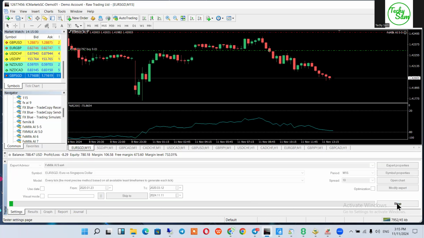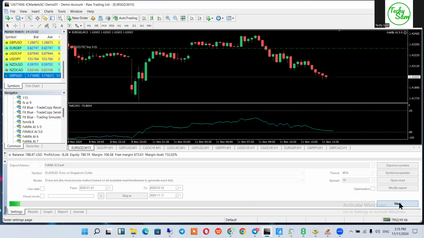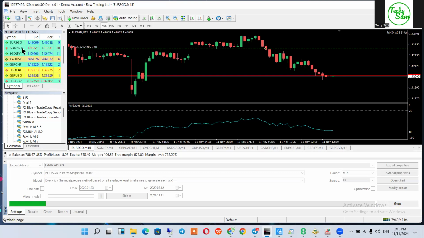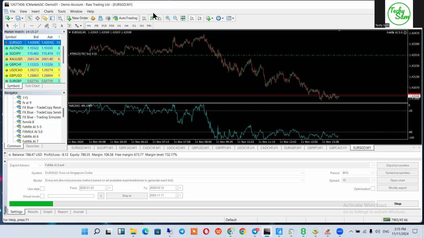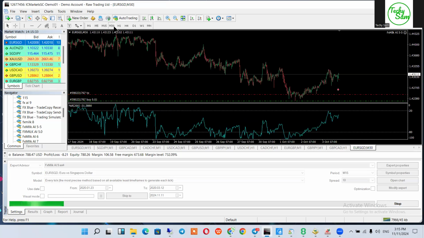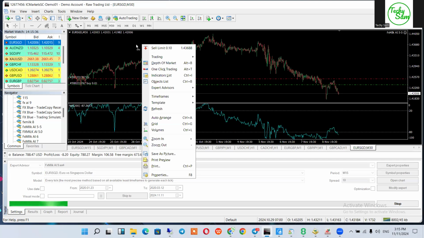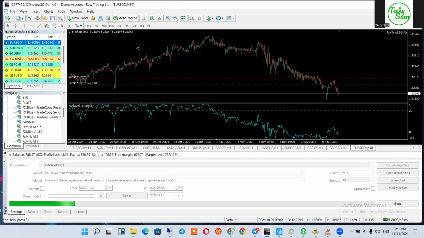For the test figures, I'm using $1,000 capital at 0.1 lot size. The reason why I always use a round number like $1,000 and 0.1 lot size is so that you'll be able to easily calculate, based on your account size, the expected lot size that is supposed to appear on your account. If any other lot size appeared on your account, which is not what is recommended in this video, then it's not the lot size we are expecting.